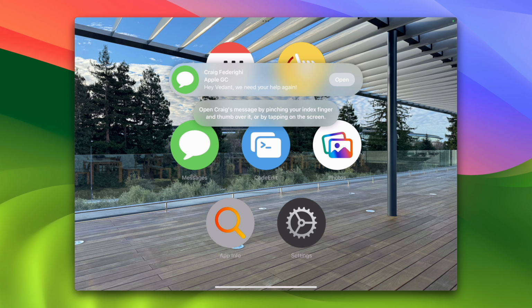So this is how the story is told throughout my 2024 Swift Student Challenge submission through the Messages app. So as I bring my hand in front of my iPad, again, I'm not touching the iPad at all now. You can see where my index finger and thumb are, and so I can just hover over the message and just pinch to select.